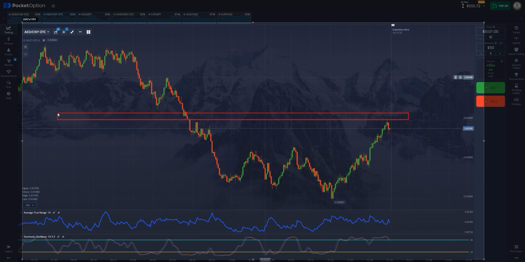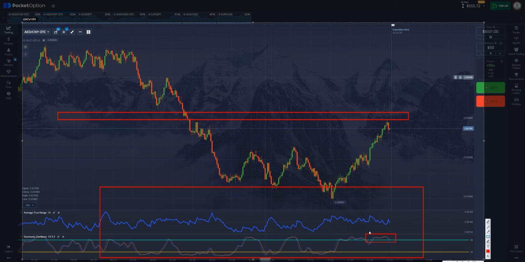I see the level here. Level of resistance. Also we have strength. Also, we have the stochastic present. The stochastic went below 80 down from the top. We will set, and we see the strength of the movement. The strength of the movement is sort of here, fluctuating, yes, in the flat. But there's nothing to be afraid of about that.